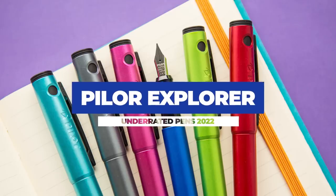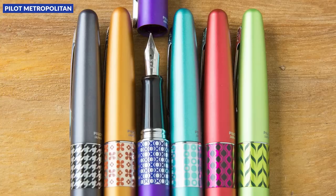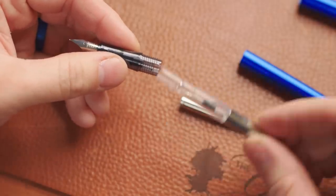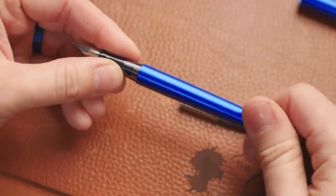The Pilot Explorer. Much like the Plazir can sometimes get overshadowed by the Preppy, the Pilot Explorer gets overshadowed by its more popular Metropolitan. The Explorer's only been around for a couple of years, sharing the same nib and feed as the Metropolitan, the Kakuno, and the higher-priced Prera. It's light, durable, reliable, and comes in 12 different colors after new additions in 2021. The number one reason it's underrated is that it's the only steel nib Pilot pen that can accept the large CON70 converter, holding over a milliliter of ink. It also comes with a CON-B converter included, so if you're into lighter pens with big ink-carrying potential, I'd definitely give the Explorer a look.